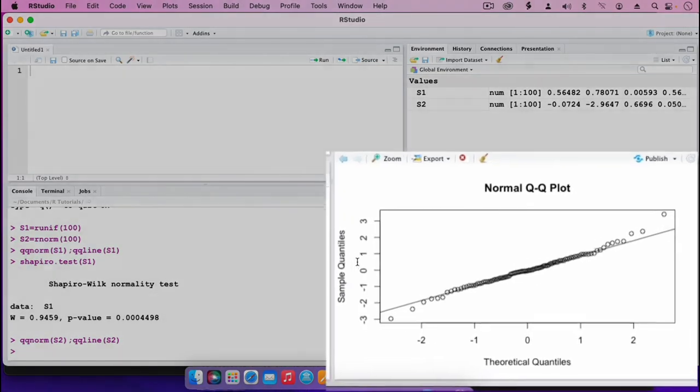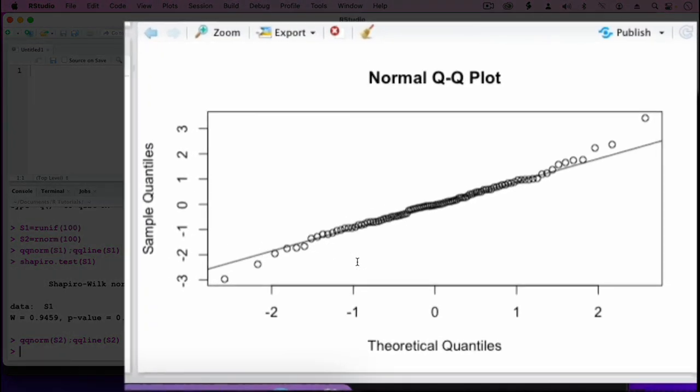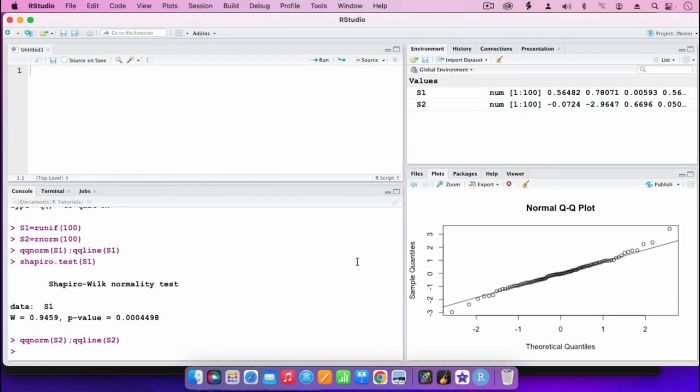Okay, and for sample S2 there, we can see that we have points that are lying there on that diagonal line, but we have a few that are not on the diagonal. But the number is reduced a bit. It's not the same as the one that we had before. We have now a few observations that are not lying on the straight line. But if we just have a few there, we can conclude that the sample is normally distributed. But just to do a further check, we can use the Shapiro-Wilk normality test like we did before.